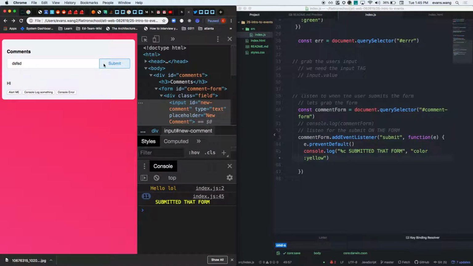I was just wondering if maybe there were several things happening when you submit, and you can choose which ones you prevent and which ones not. But this will prevent everything. I don't actually know how to cherry pick certain parts. That's what I was wondering. It might be possible.